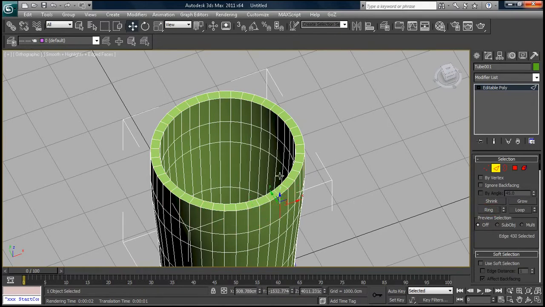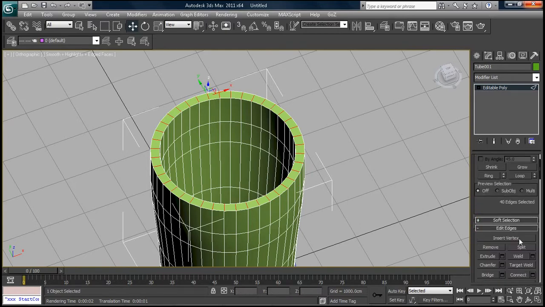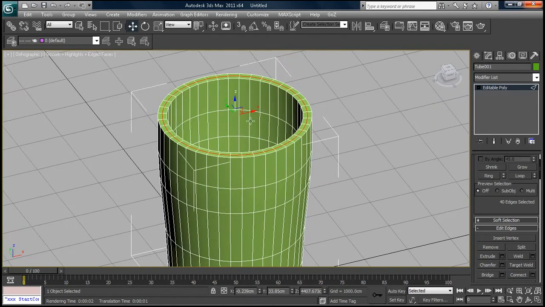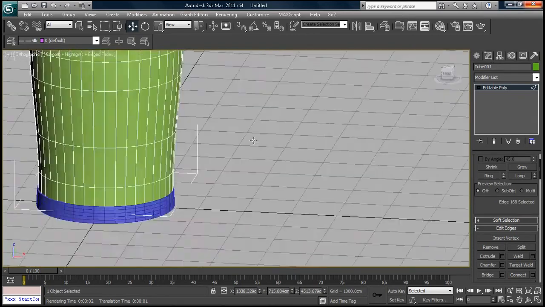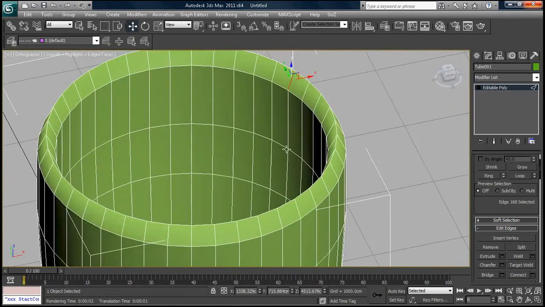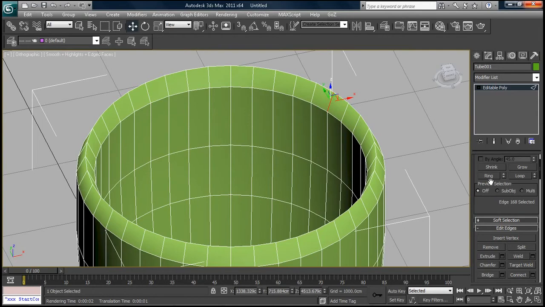Ring. So we're just going to select the top, click on ring, going to go down and click on edit edges, and click on connect. And we're going to do that once more, but before we do that, once these edges are selected, you can see we got one more line in the middle now. We can just click inside on the Z and drag up. We're going to click inside of these edge faces now, because we dragged it up, as you can see. And we're going to click on ring again and connect again.